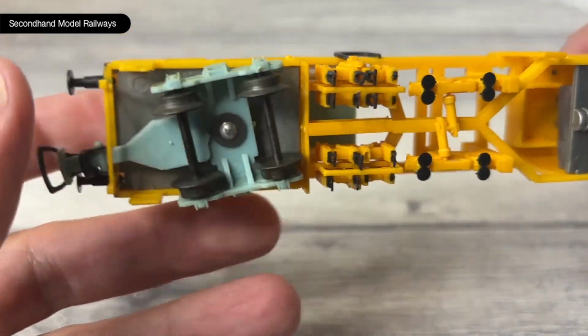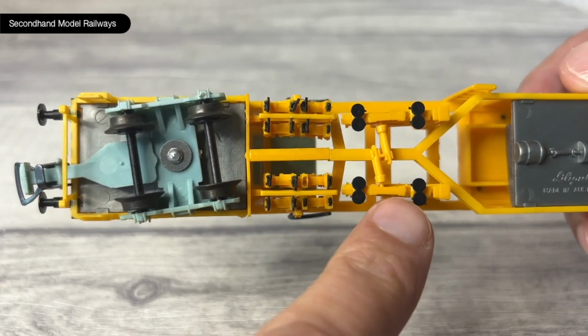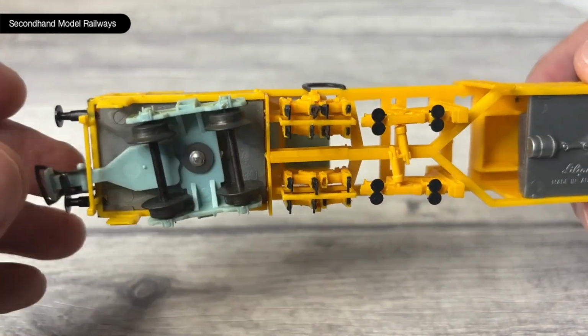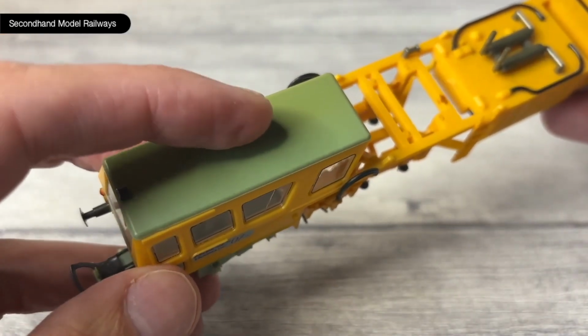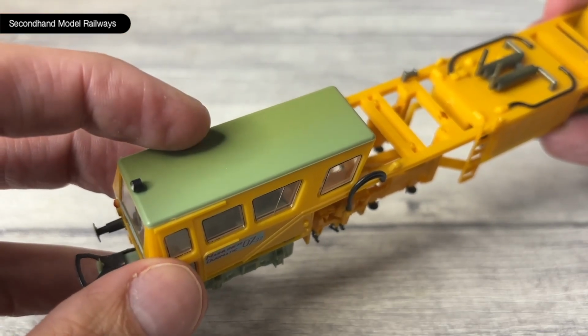As we move further down, you can see some detail here of the machinery, and that's really quite nicely added in. And another set of these bogies, this time with a shorter length to the coupling. Looking on top of this machine, it's an additional colour of plastic that's been added in here, a very plain roof, and it's got the headlight at each end.